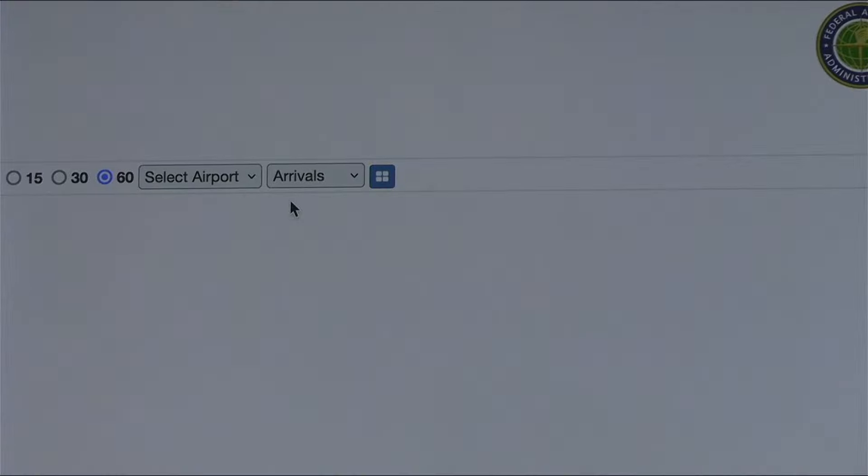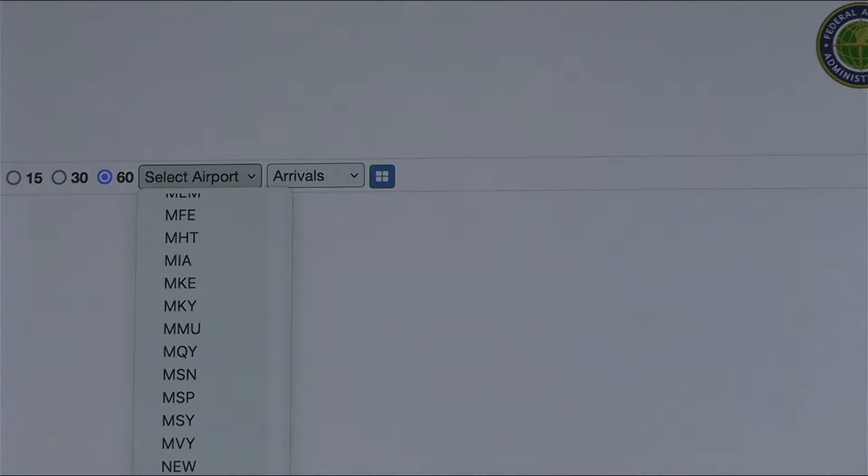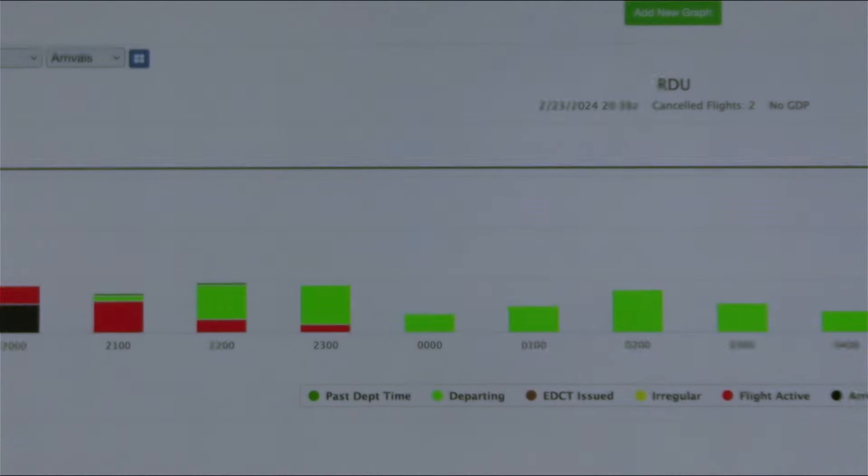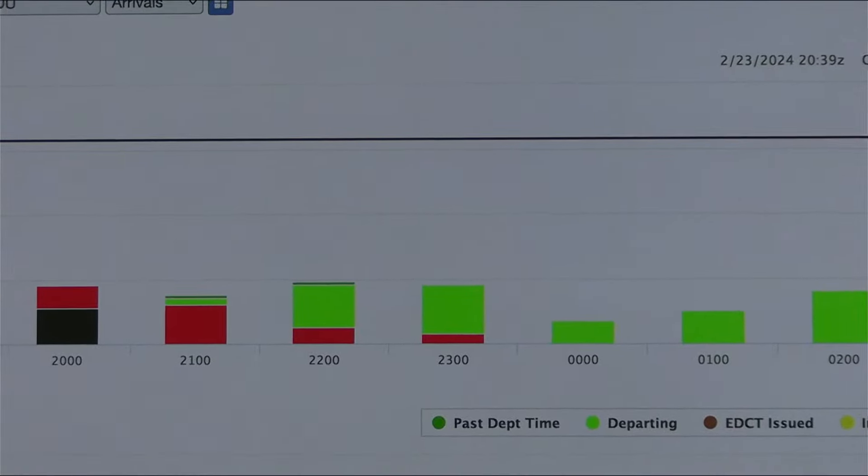The Aspen ground stop is true — it is ski season after all. For Carolina Aviation's show tonight at RDU: at the five o'clock hour he's going to have 19 arrivals, then 18 in the next hour. But then he starts getting only 7 arrivals in the seven o'clock hour — a little lull. Then 10 in the eight o'clock hour and back up to 16 in the nine o'clock hour.